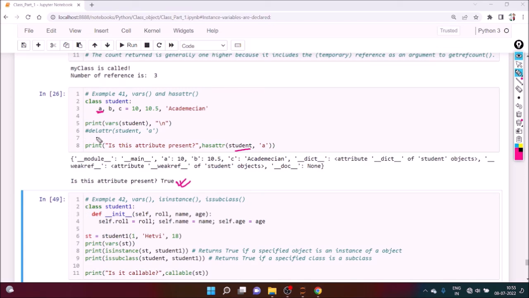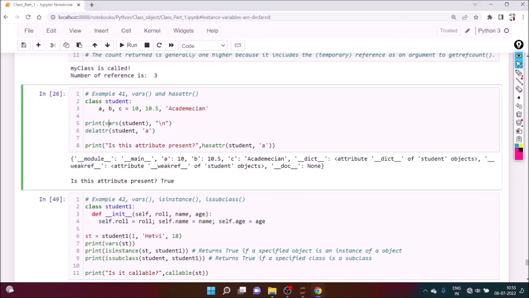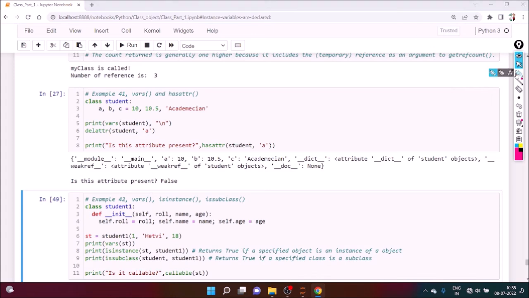Remember one thing, one function is there that is called delattr. This delattr will delete the attribute from the class student. So if you enable it, it will delete the attribute A, and if you check whether A is there or not, it will return false, because we have deleted the attribute. Is it okay?